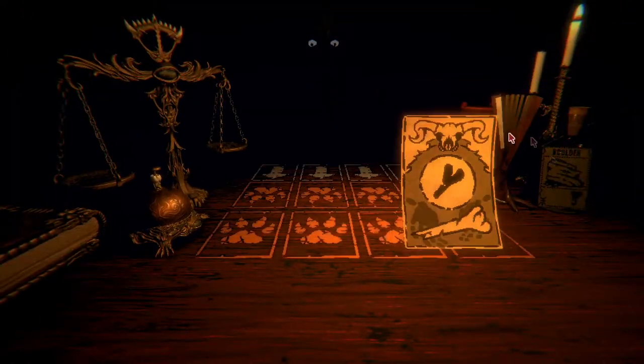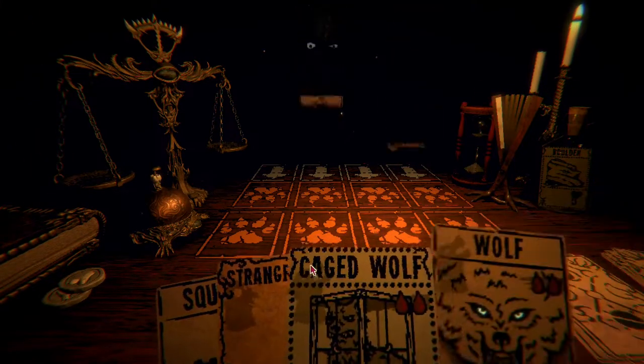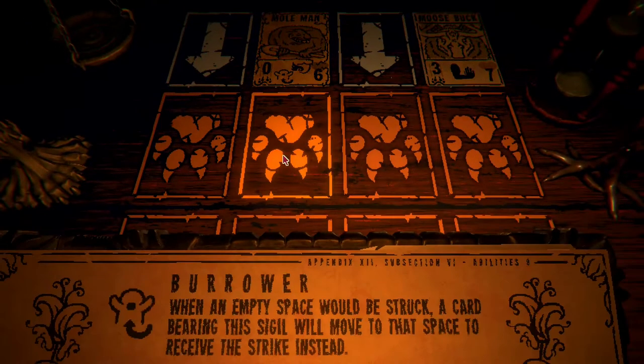Oh yeah, I forgot. I have items. Start off with bones. Alright, what have we got? You're gonna be mole man as a defender. Empty space would be struck. Okay, so you're gonna just defend. And then you move and push everything.